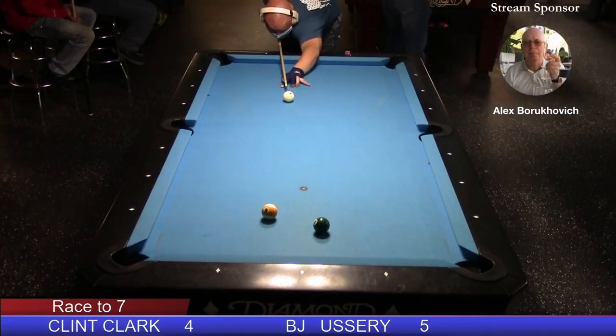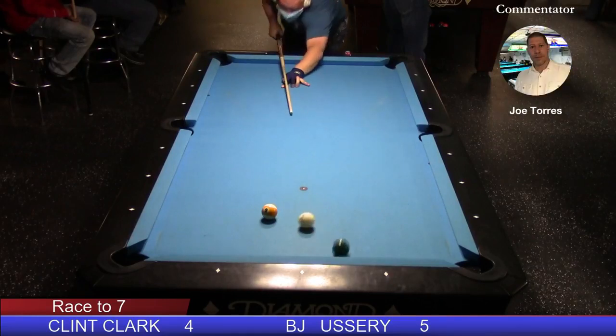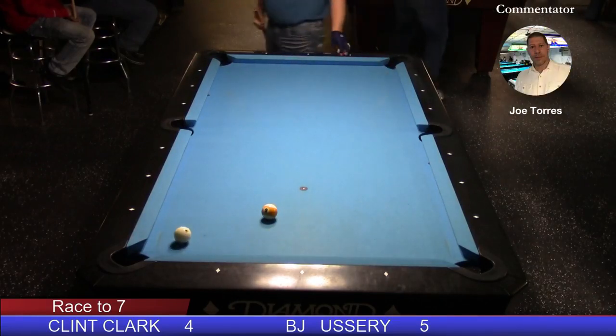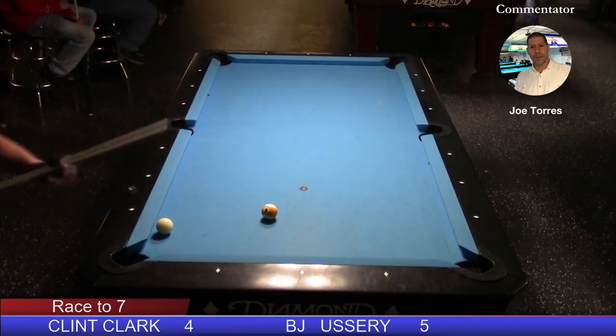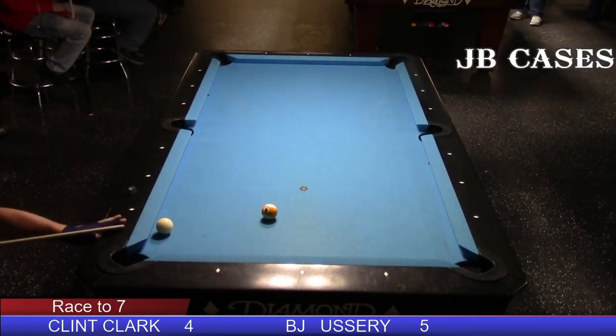He's cutting the ball. Joe, let me ask you a question. Did you get any words in yet? He's cutting the ball here. Joe, if you can use your best backhand... Wow, nice. Banked it. If you can use your best backhand, you got dinner, okay? You banked the long rail, you might as well bank the short rail, right?